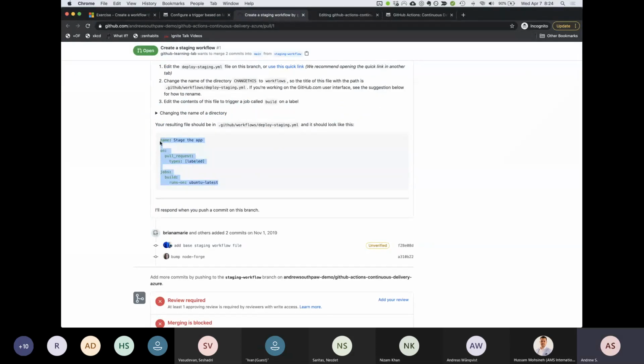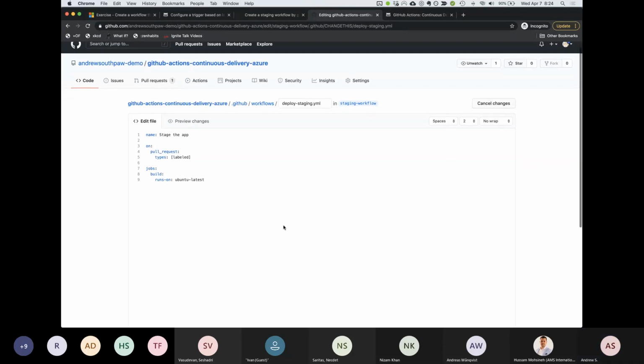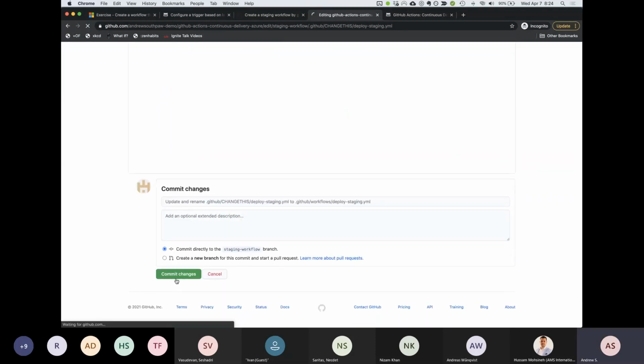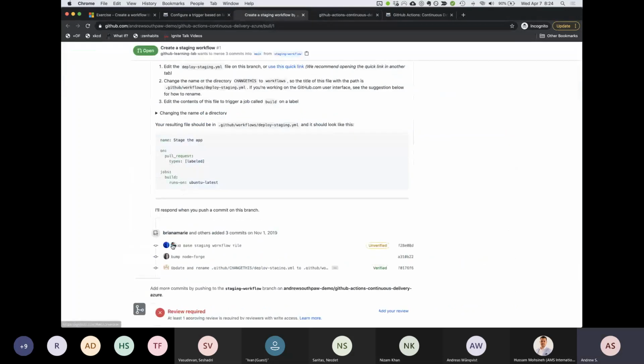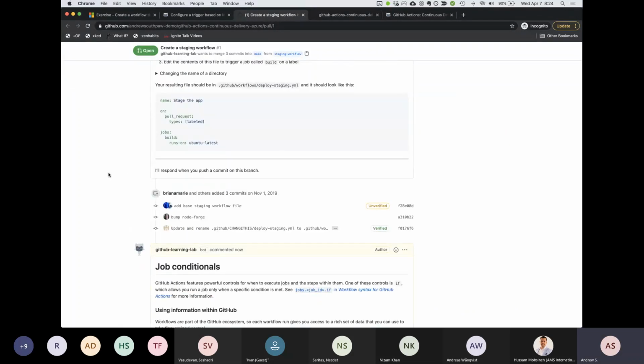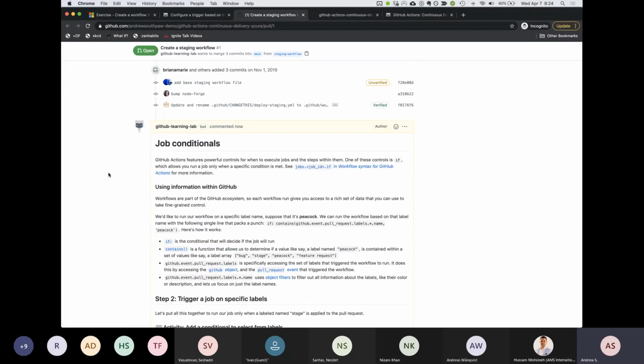So got a little bit of code to copy in. And as you know, we talked about what this code was saying, just that on a pull request, we're paying attention to when it gets labeled. So go ahead and make that commit. And then once that's done, we should see a new update from the robot to talk about the different conditionals. So this was the next piece that we were talking about, how you can specify more controls.